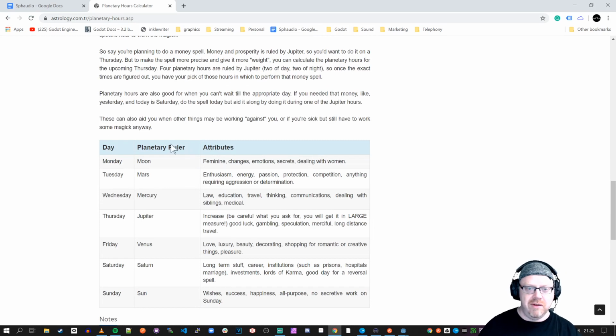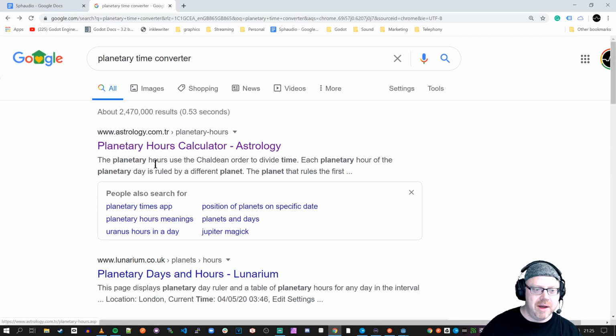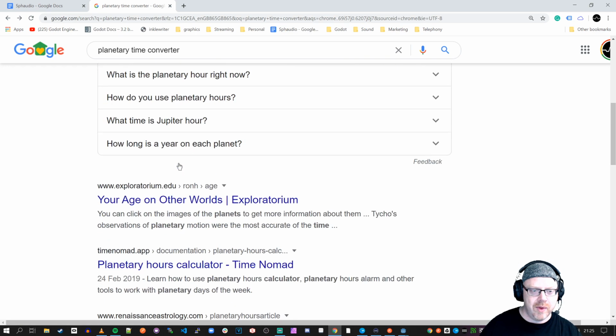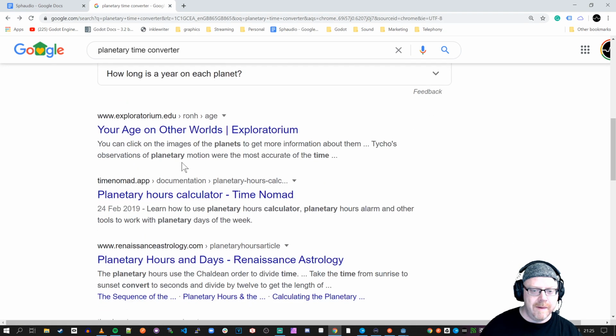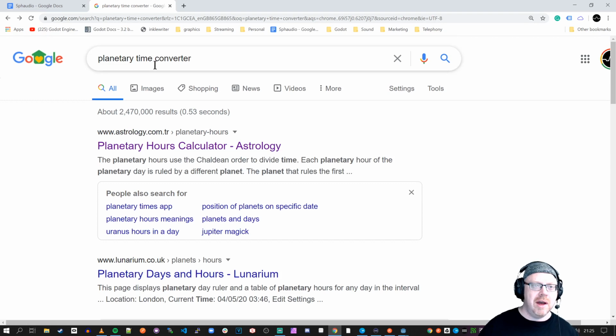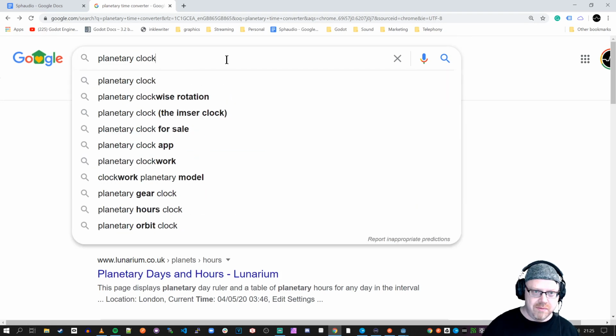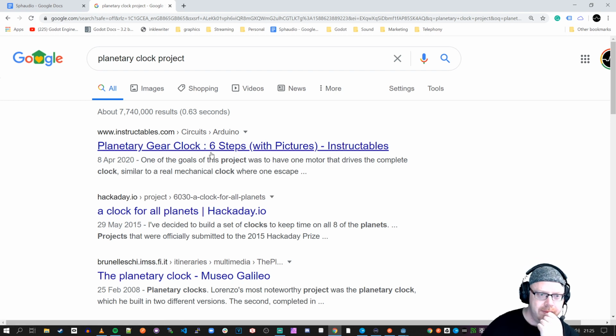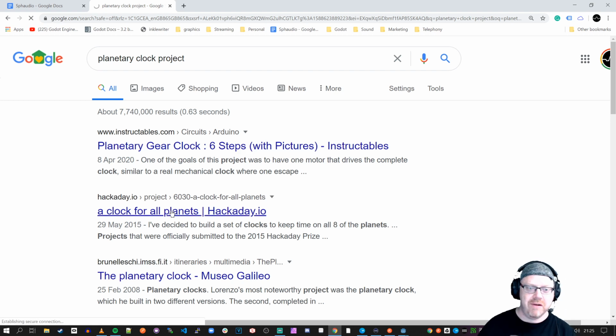Yeah, pretty sure that's not what I was looking at. Was it planetary clock project? Hackaday. There we go. A clock for all planets.